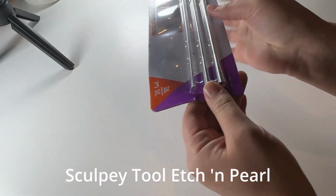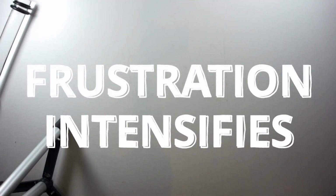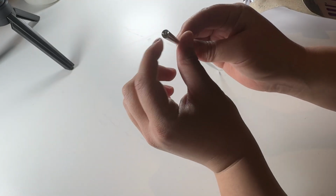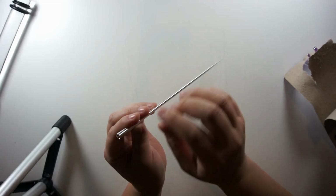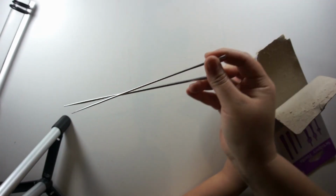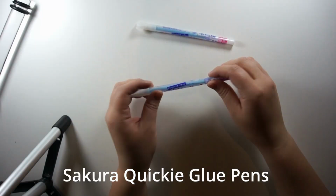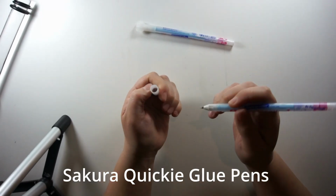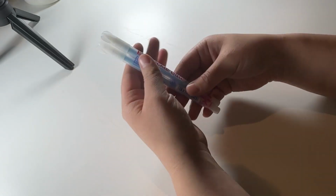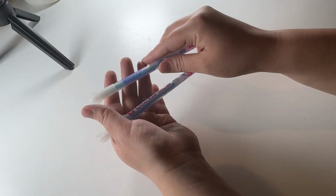If I can open this, there we go. Okay, so they have this hollowness or half circles inside of them, so you can do them like that and then put them into little circles. And there are three different sizes for them. They're glue sticks, but in pen form, so you can just put them in your pencil case and have glue on the go, or for very detailed work.